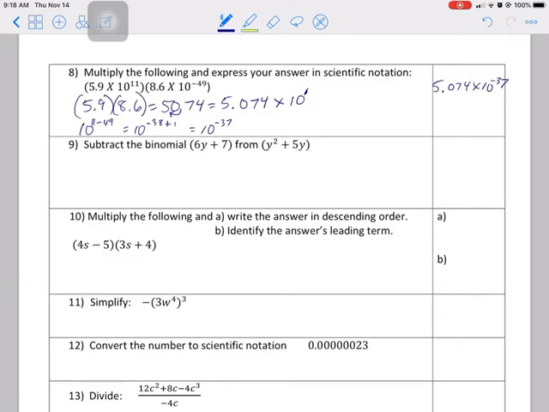The next one, it says subtract this binomial from this one. From is one of those key words that mean when you translate the terms are out of order as you see them from left to right. So that means this is first, okay? This binomial is first. And then we're subtracting. That's a negative or minus, whatever you want to say, this one. So this binomial is subtracted from that one. So this would be the order you write that in.